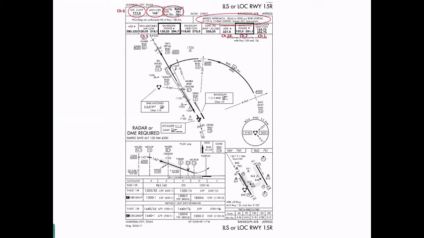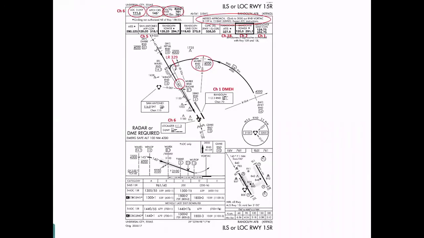Now, if I'm out of the local area, then I would have briefed it as San Antonio approach is on 318.1 or 128.05 Victor. ATIS for Randolph is channel 18, Randolph tower is channel 2, and ground is on channel 1.